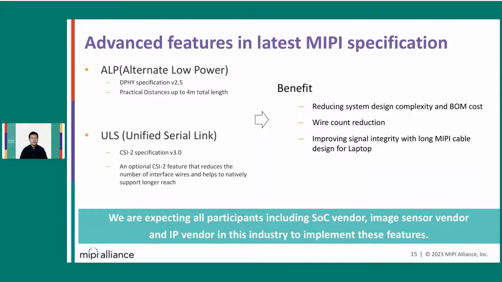We also found in the DeFi or CSS spec, we also have to define this, but even when we talk to the image sensor vendors and SoC vendors, it's not implemented. It's still an old version of the spec. Because of that, we have to put a lot of effort into the system design, especially the wire count reduction. And we also put a lot of components there to make sure that the signal is good.